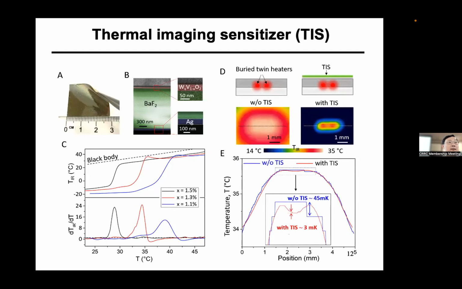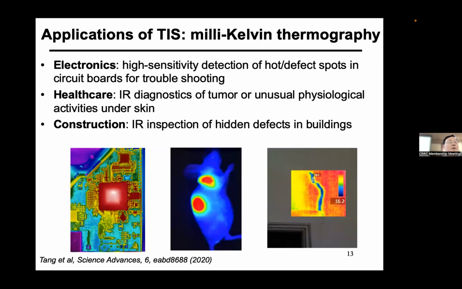So we did the experiment here. We put two very small heaters next to each other, millimeter away from each other, using the regular thermal camera, the $100 one that you can buy from the market and plug into your cell phone, you can then take an image. You won't be able to resolve those two hot spots because they're so close to each other, your camera does not have the resolution. But now if you cover the surface with TIS, you can clearly see two bright spots, right? Because now I can amplify the surface delta T of millikelvin into tens of millikelvin. Then using the same camera, you can resolve the temperature. So that's why I call that thermal imaging sensitizer. The amplification ratio is about 15, from 3 millikelvin to 45 millikelvin. So by doing that, we can have millikelvin resolved thermography at room temperature without using the cooled bolometer. Everything is room temperature.